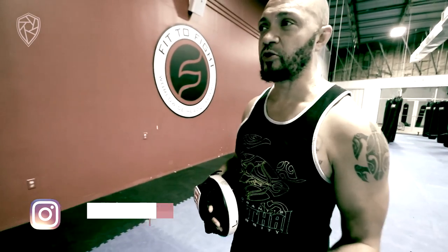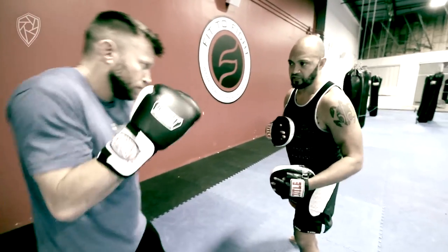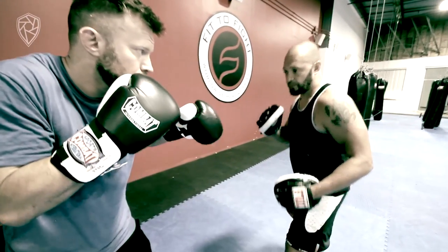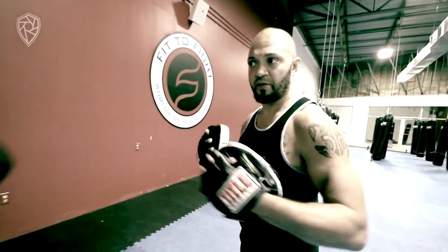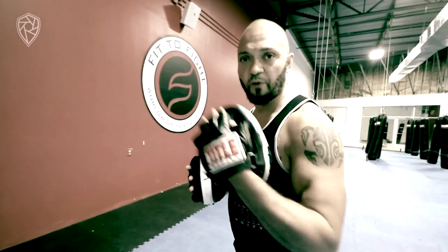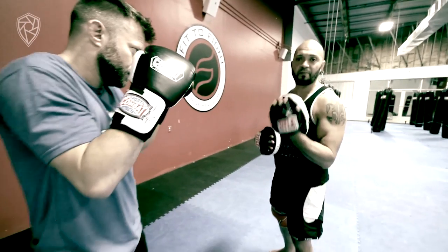This is a hard thing to teach people because it's a little bit conceptual. For example, if I'm standing in front of someone and he fakes a jab or feints with his body by changing level, he's trying to draw a response out of me. Within that response, he has a window of opportunity to make contact. The problem is, how do you develop that skill?